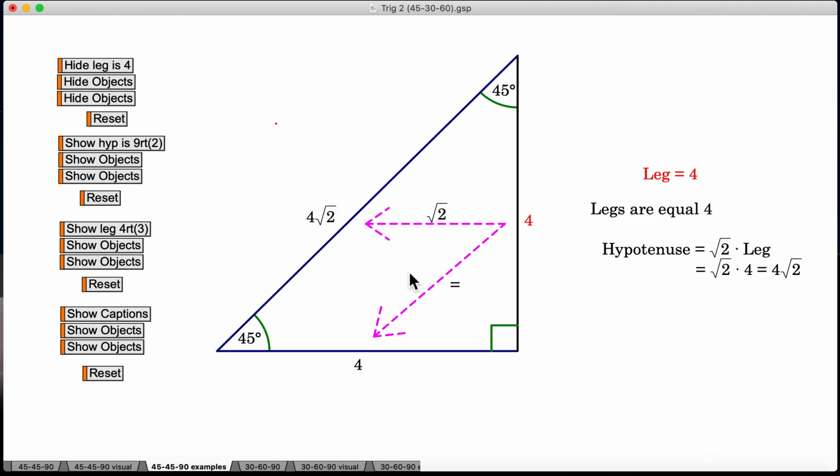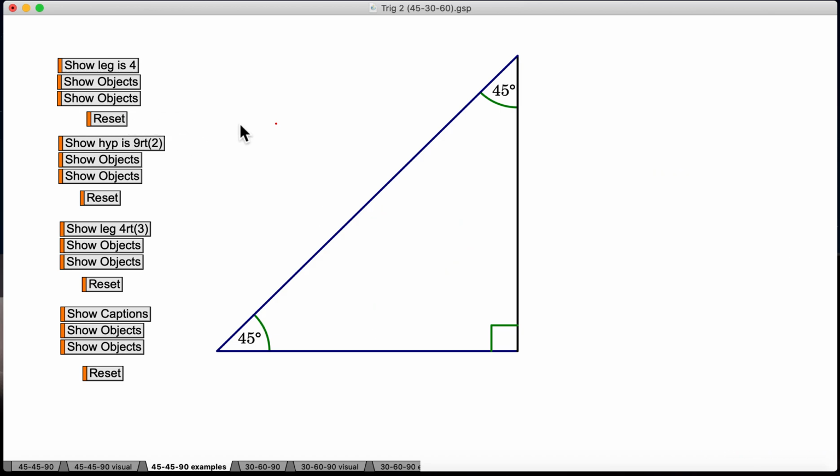You have to know these numbers, though. The numbers are basically 1, these are equal, and a root 2. That's the numbers for 45, 45. And remember, if you forget it, if you put a 1 here for one leg, the other leg is 1, you could use Pythagoras' theorem and get a root 2. Then you'd remember the relationship, okay? It's good to understand that.